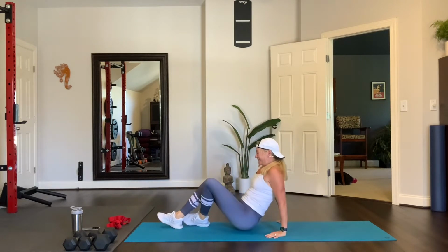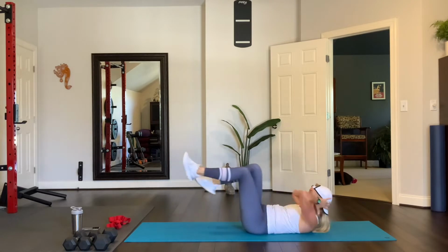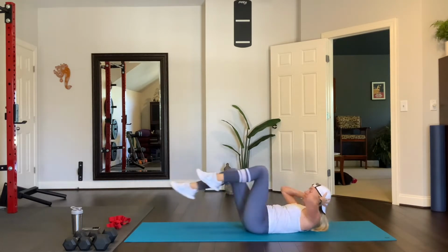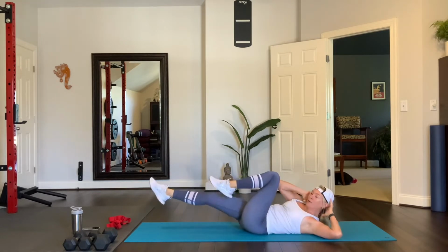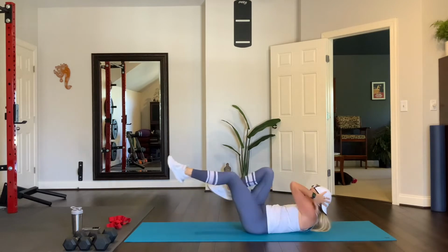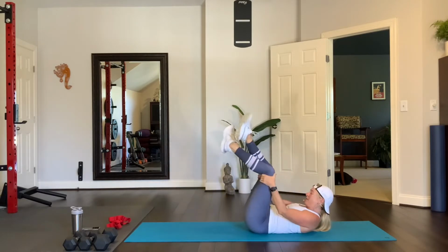Let's do bicycle. So touch is 20 seconds, warming up the body with some core training. Reach, reach, reach. Keep going. Excellent work. Flip back over.